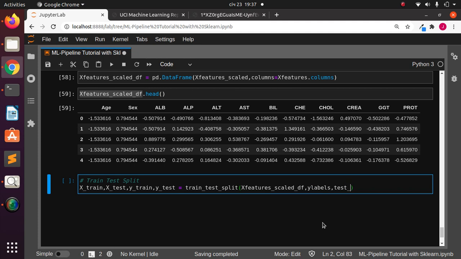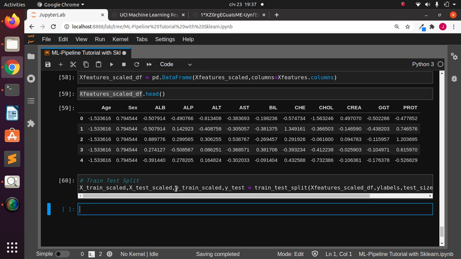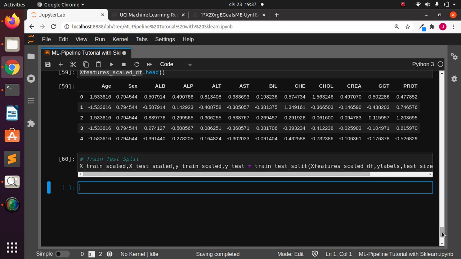I'll give my test size. So let's make it 0.3, that is 70/30. Then I'm going to set a random state of any value. So let's make it 42. Okay, so what I'll do is that this is the scaled one, so I'm going to add scaled to it so that we know that this is a scaled data set. SC for scaled. Then we know this one is scaled. Now, perfect. So let's do a simple prediction. To make a simple prediction, this is going to be our model builder rather.